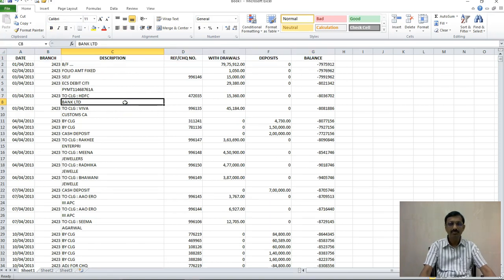Next, if we observe here, we are having negative symbols. I will try to remove those minus symbols, so that it will not be a problem in the course of our analysis.